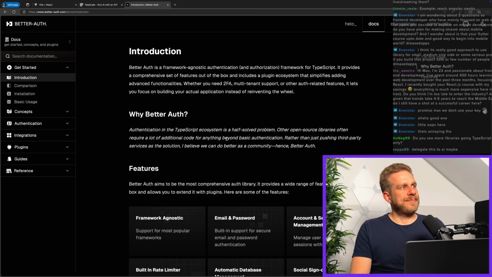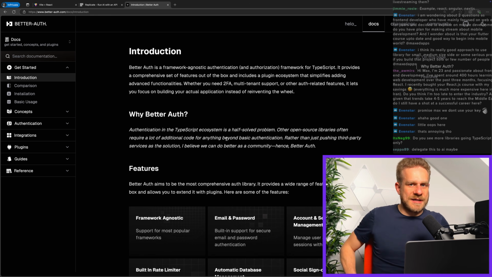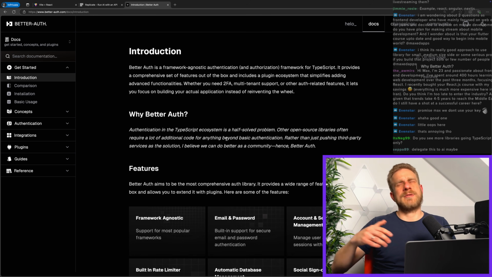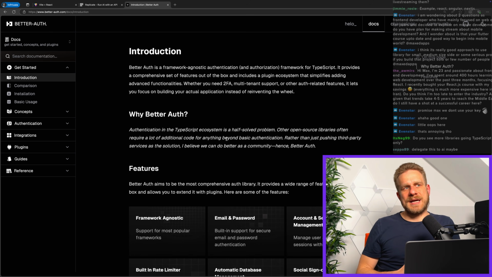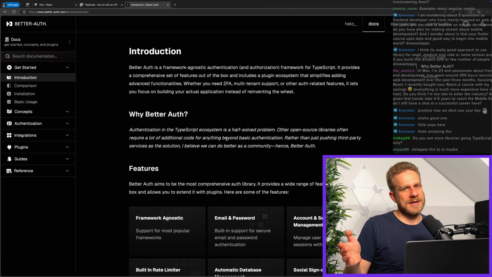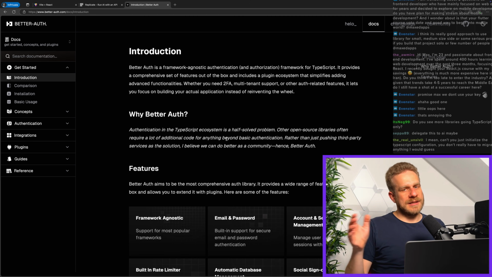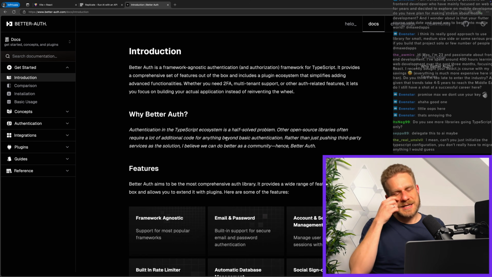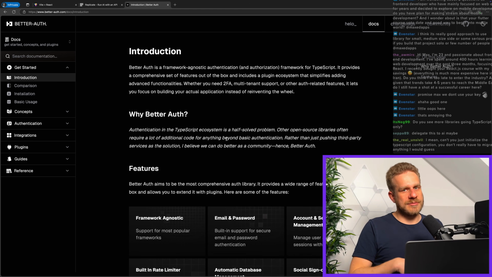And I definitely see the trend that TypeScript is becoming more and more the default, or maybe not the default, but it's definitely very common to build Node.js or any kind of JavaScript apps with TypeScript. Probably still the majority of apps are built without TypeScript, I would guess. But it is definitely becoming more and more common to have TypeScript first apps. And as it seems, TypeScript first libraries like better-auth.